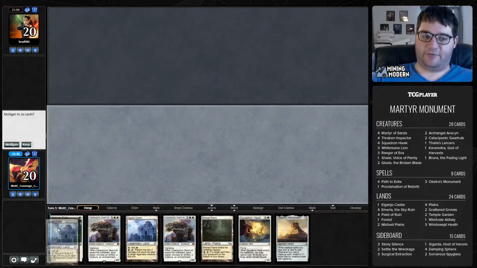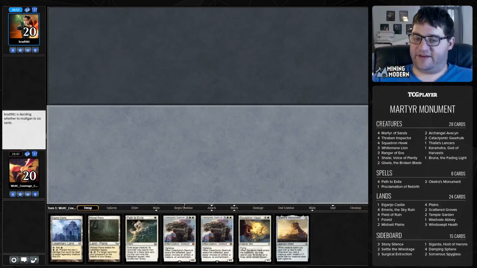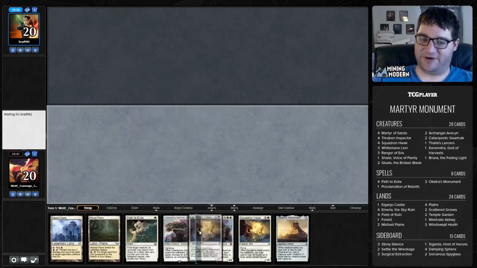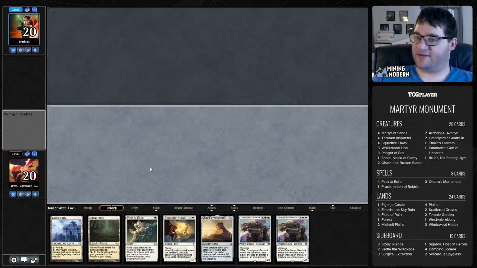Welcome back. Here we go with some more Modern. This hand, I'm pretty sure I'm into this. We have a couple lands here. It's pretty slow. Obviously, we have 2 5-drops, which, by the way, are sweet. Cataclysmic Gearhulk, but not the fastest of cards. However, with Squadron Hawk and Oketra's Monument, I think I can be pretty happy with this.